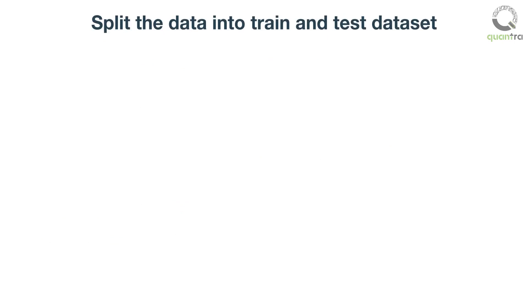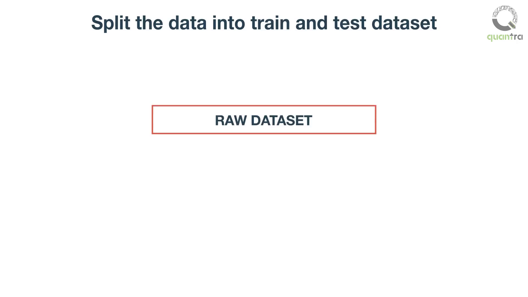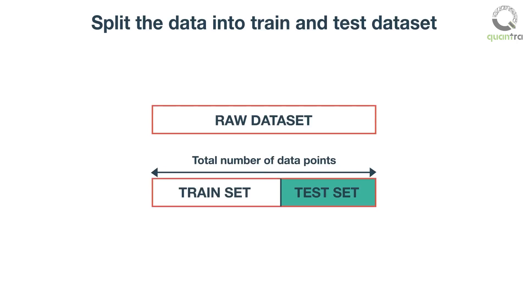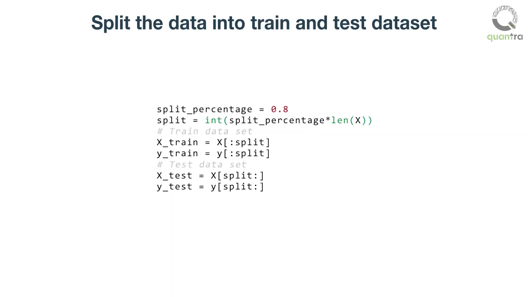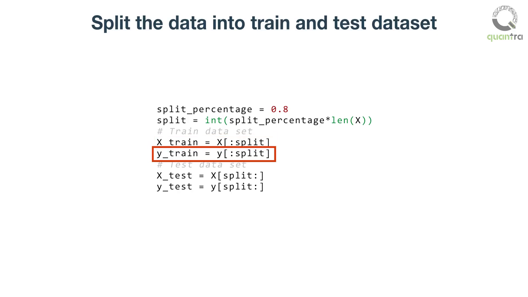The third step is to split the data into train and test datasets. Before we build a decision tree model, we need to split the dataset into train and test data. A decision tree model uses the train data to learn the properties of the data and the test data to estimate the model's accuracy of predictions. We get the train and test data by splitting the feature matrix and target variable such that the training feature matrix X_train and the target variable Y_train are the first 80% of the original dataset.